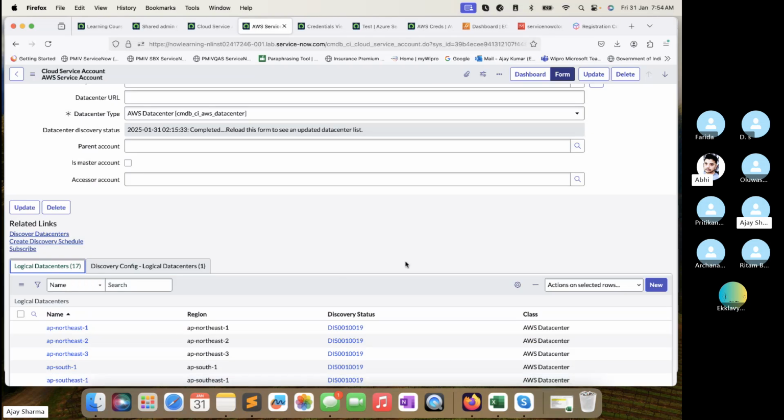Ajay, just one more thing. Suppose any new subscription ID is going to be onboarded or go live, how will we come to know, and what is the prerequisite? In that case, they will give you the parent account access.